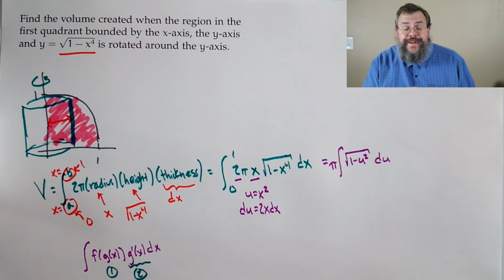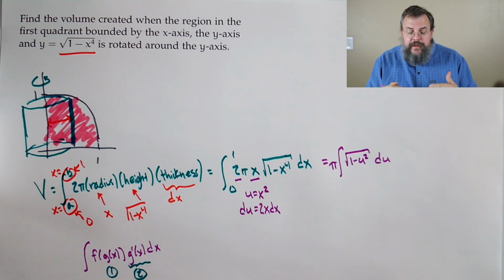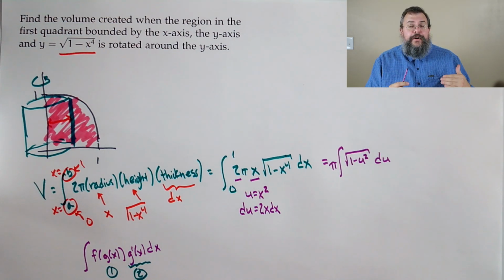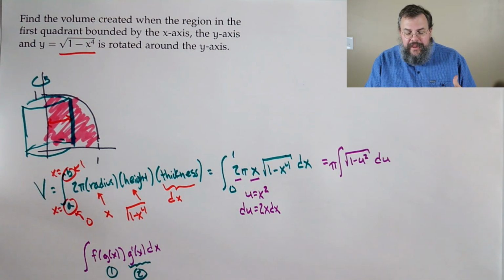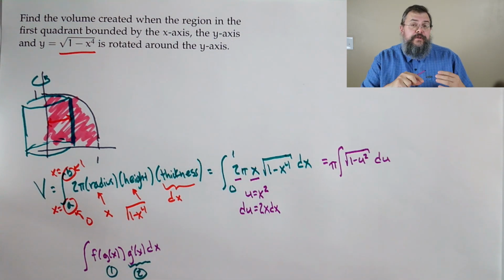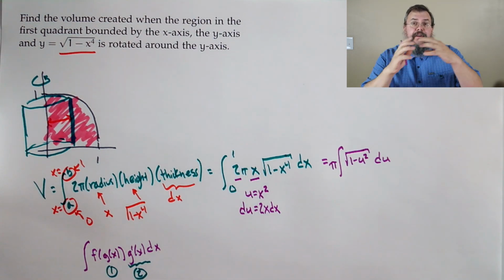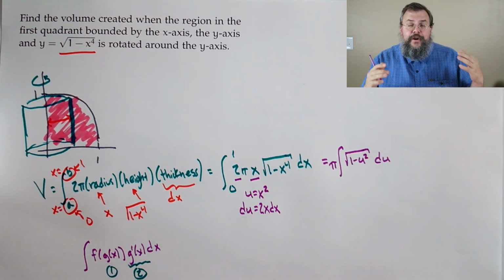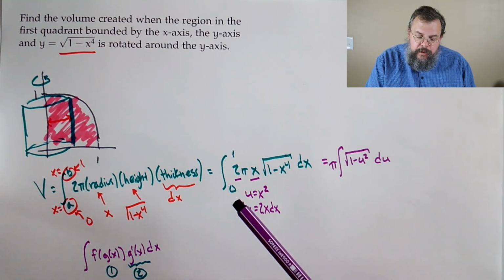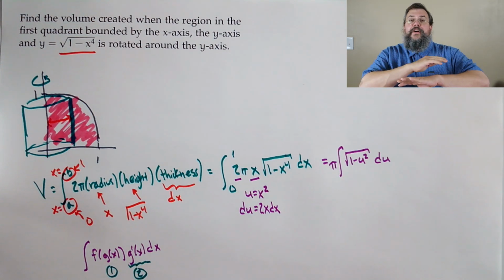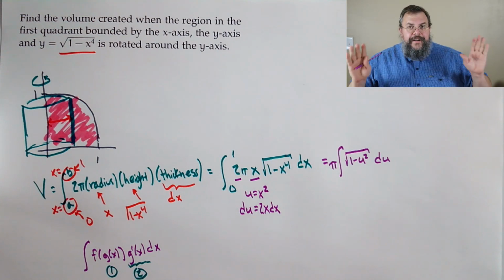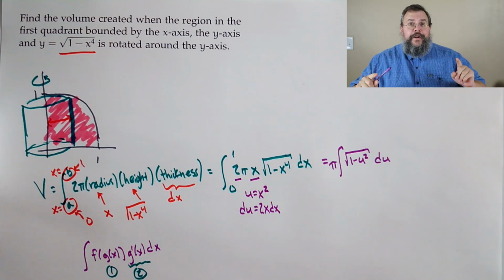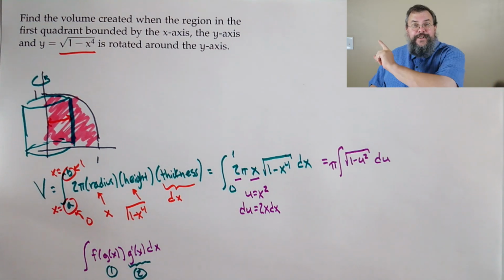What about the bounds? Now here we have to be careful. The original bounds are our x bounds. So we're going from 0 to 1. That really means we're going from x equals 0 to x equals 1. That's what these bounds mean. When we do substitution, we change from x to u, so everything changes. So our bounds also change. Our old bounds, 0 to 1, are the x bounds. They're not the u bounds. So we are no longer going from 0 to 1, and now we're going from 0 to 1.